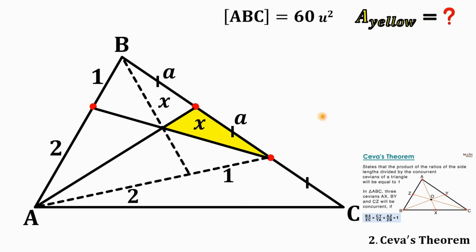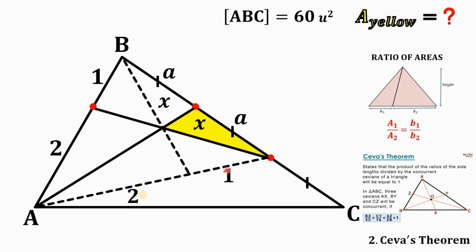From here, we will use again the ratio of areas. Now consider this base ratio 1:2. In short, we can say that the area of this must be the same ratio 1:2. So let's call this as n. This area must be equal to 2n. Now again, the base is 1:2, so their areas must be equal to 1:2 also. So let's call this as m, and this one is 2m. Now, let's have their base ratio be equal to each other, A:A.